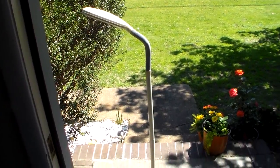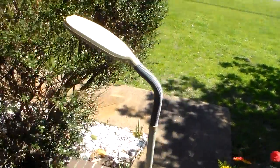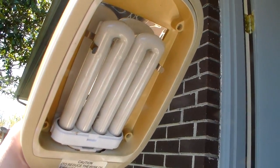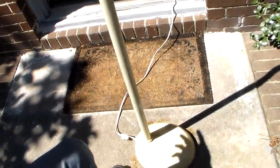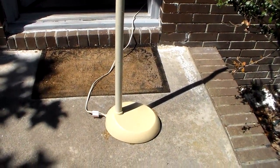I scored another one off the free pile. This is some kind of — it's called a balanced spectrum. It's got a floor lamp and it's a CFL type bulb. In here it's got a nice CFL bulb. I don't know how old it is, but according to protocol as usual, it works fine. Nothing wrong with it. The only problem is that it's probably too old and too ugly for the residents of Huntsville to want in their house anymore. It's got a 90s vibe to it.